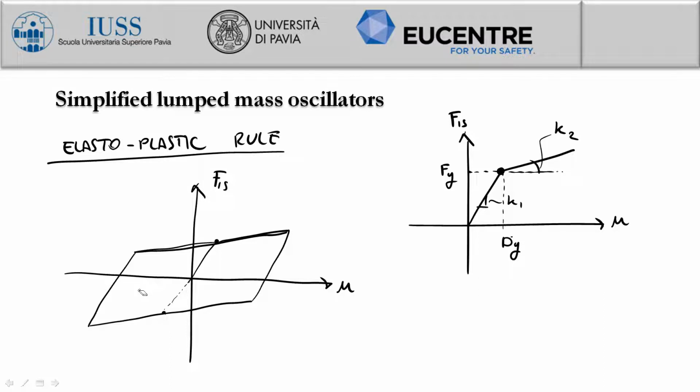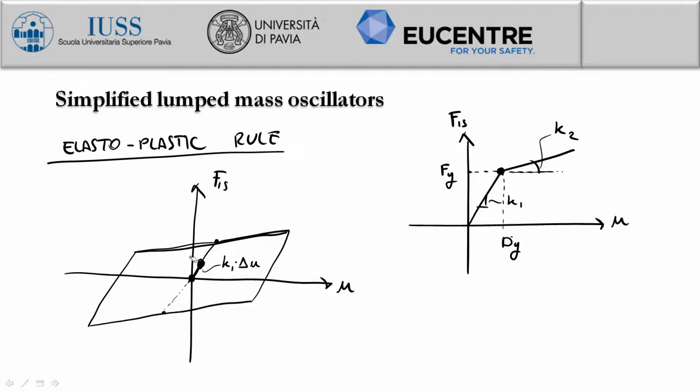So what happens when we time integrate the single degree of freedom? Maybe we are here. Let's start from 0. So at the beginning, the main reasoning is that we can try to add the force increment with respect to the initial stiffness. So the first assumption is to get the numerical value of the isolation force at the ith time instant as the previous one plus this increment, which is equal to K1 times variation of displacement. And then I check where my new point falls.